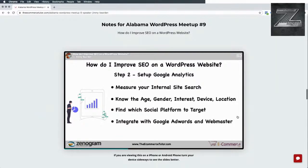We also can see, within Google Analytics, what social platform all of your customers are coming from. A lot of the times when people do social media, they'll spend a lot of time on Facebook or Instagram, and they won't pay attention to any of the other channels. Well, the problem that we see with that is if you're not at least trying the other channels, you don't know how those customers are going to react to your product or your service. Sometimes it's just good to have a little bit of brand recognition out there.